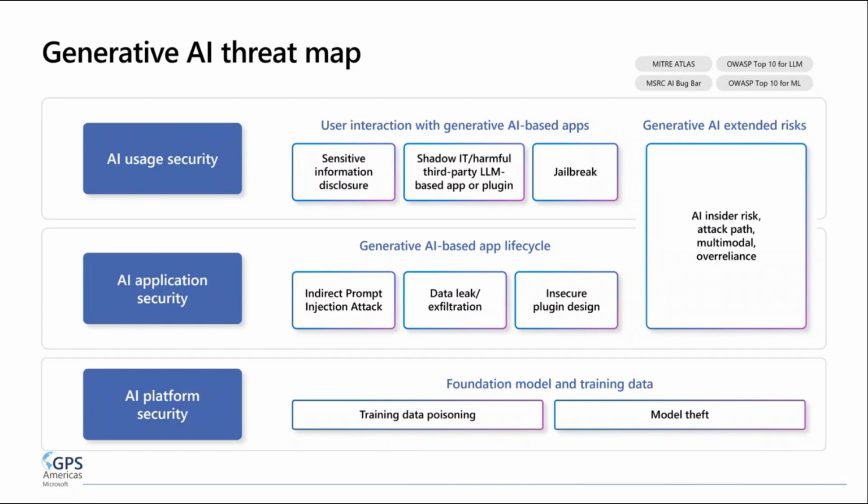At that application tier, an indirect prompt might have data in that vector database that isn't factual or that is harmful. And if that data is in there, when we go to prompt it, the user might just ask an innocent question like, hey, what are the potential threats to my mobile application? And in the actual data set within that vector database, there might be some bad data that would then give them misleading information. Now, the final one in the application tier is data leak or exfiltration.